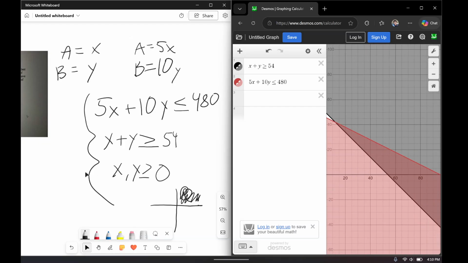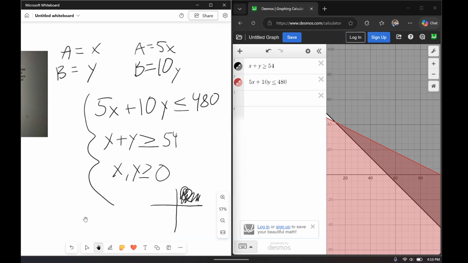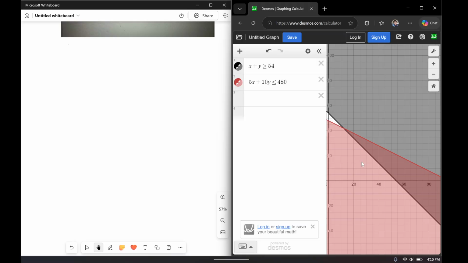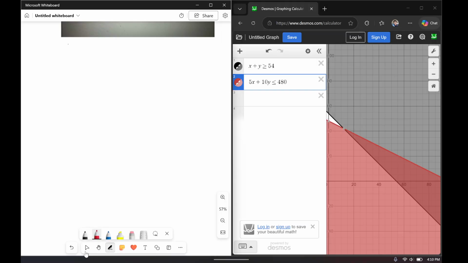So basically, what we have here is this area right here, and we see that this is going to be 1242. So here I'm going to draw a semi-graph, and we see that it looks like this, kind of.